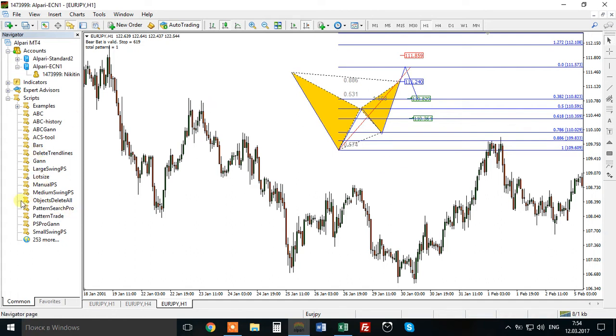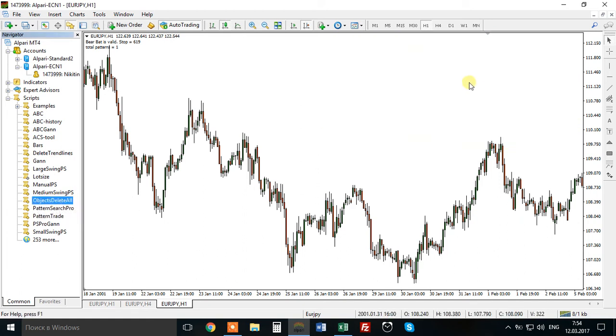Okay, let me delete that stuff. I love that software that I've created. Look how it deletes everything. Boom, and everything is deleted. Well, what should I do next? I should start doing the back testing.